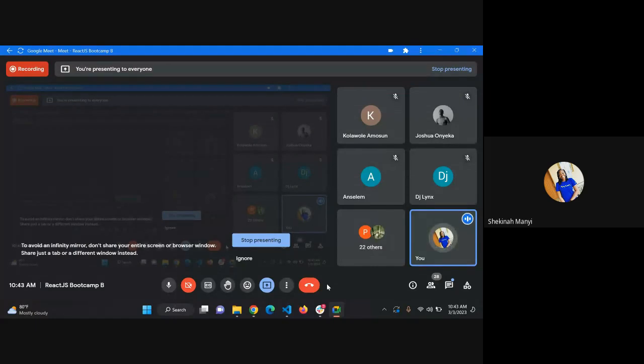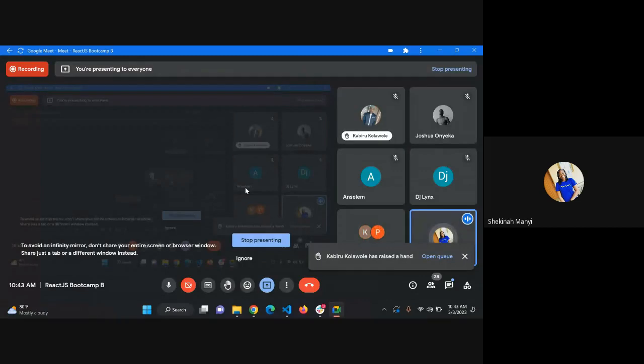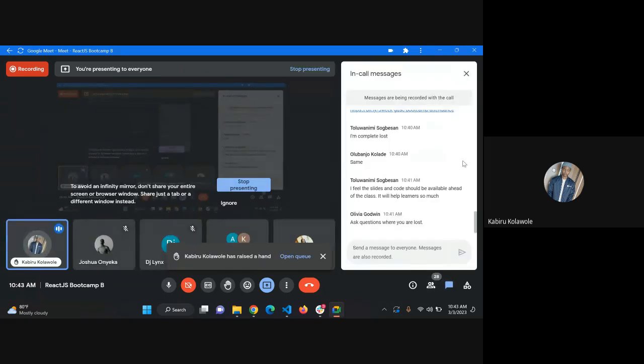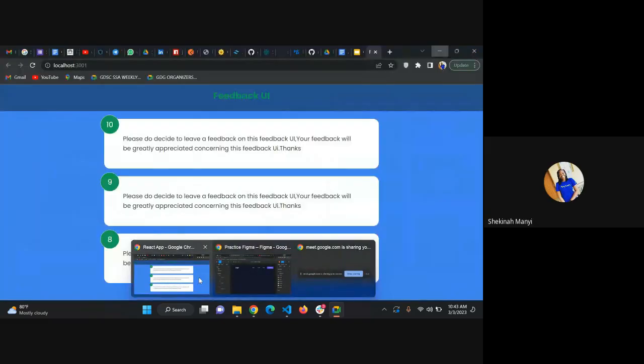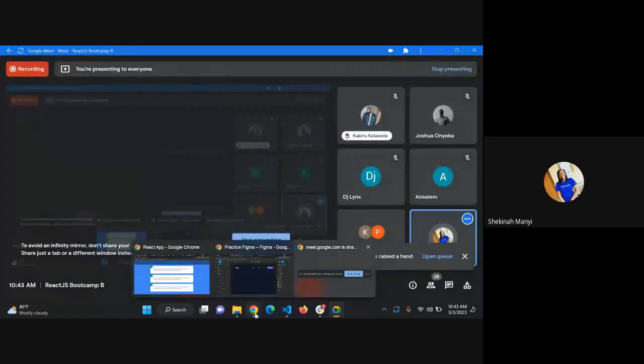We've understood global states in the app.js file. Yes, Gabriel. Now, what you just explained, is that the one that is state? Because I still don't get the global state idea. Yes, this is the global state here.